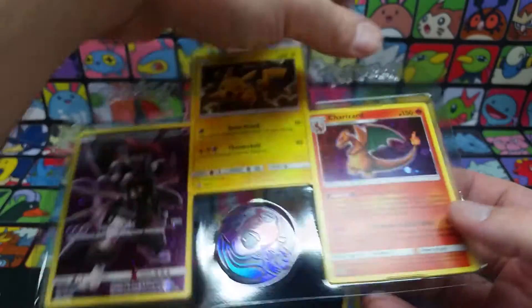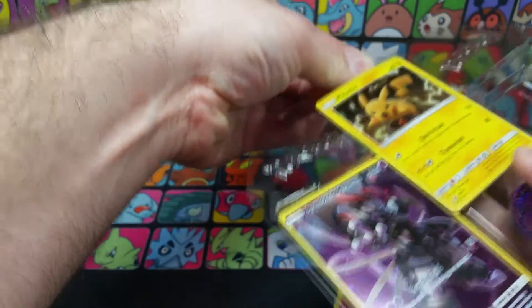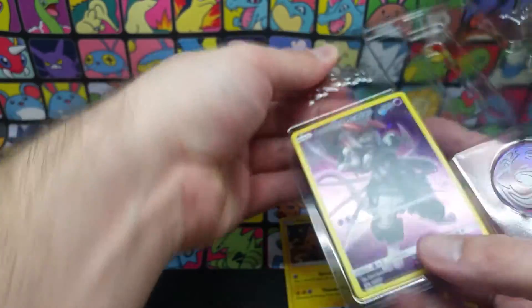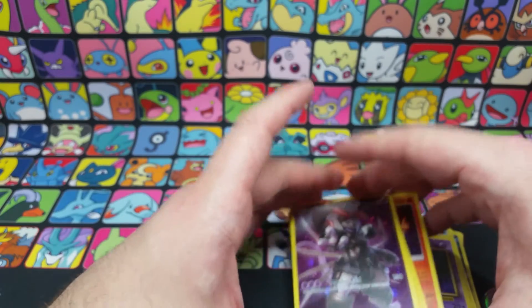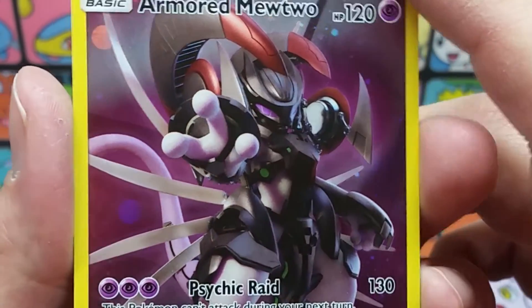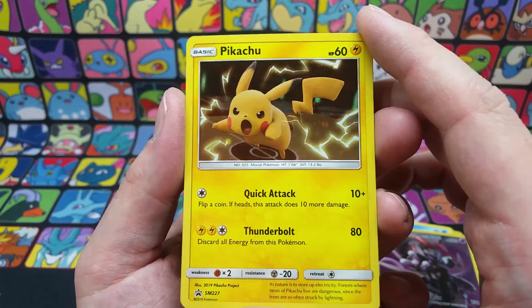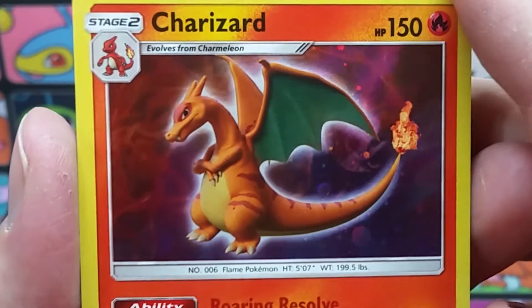Let's try to get those promo cards out of the tray — they have a little thing on top so I have to be careful. The beautiful Full Art Armored Mewtwo card — look at that cosmic foil in the background, all those little spots. Definitely have to sleeve up that one. Here we have a nice Pikachu card, very cool, and a Charizard card — that cloned Charizard — very nice.